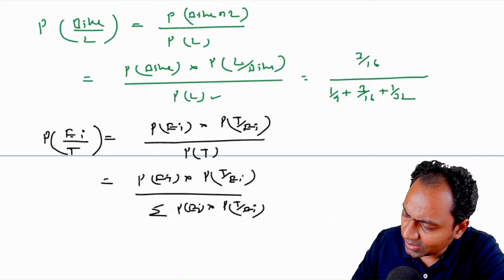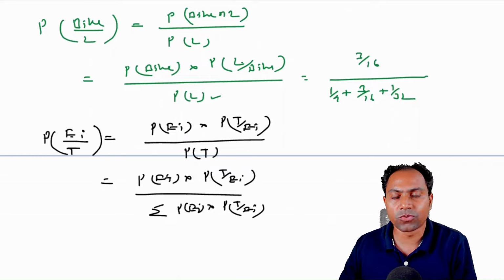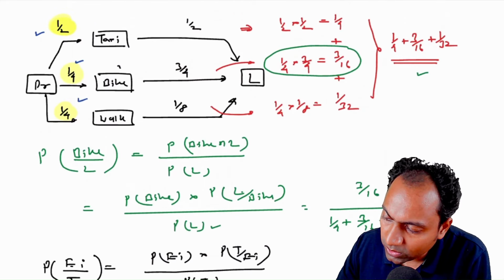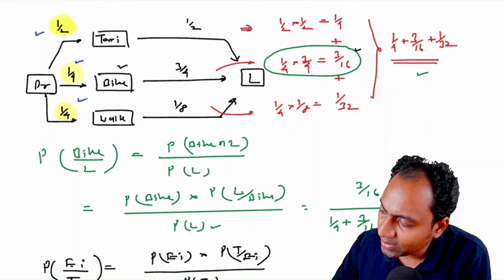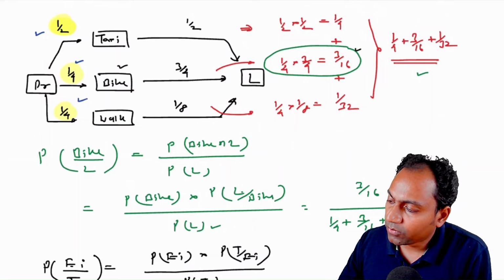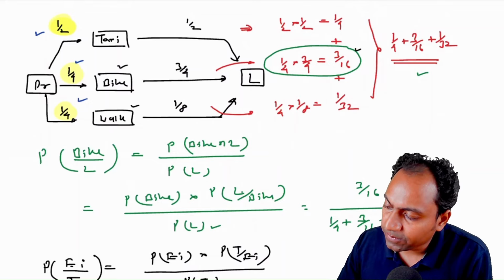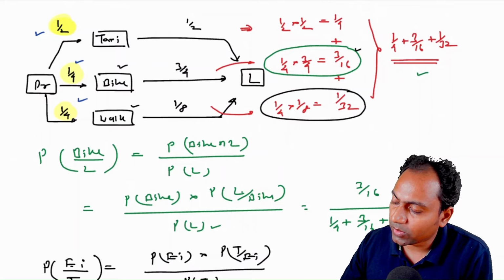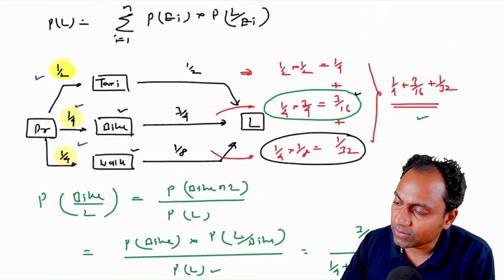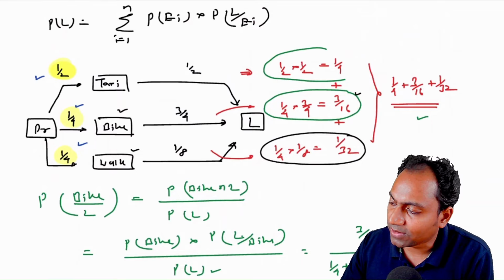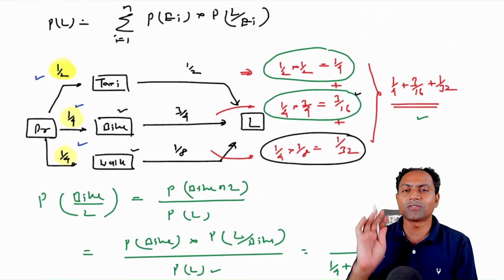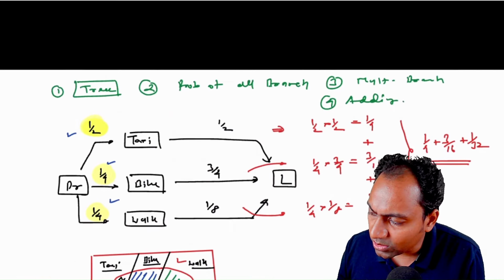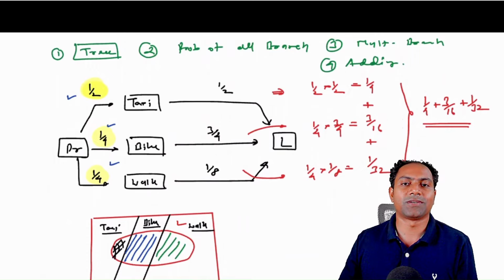But most of the times this is very irrelevant to know. What you can do is very simply, if you have to find the causal probability of this part, just take this probability and divide by total probability. If you want to find it for this second, let us say for walking, then we will take this part and divide by total probability. And if we want to find it for taxi, we are going to take this part and divide by total probability. So Bayes theorem is extremely simple. Steps are almost same as total probability theorem, just the formula will change.